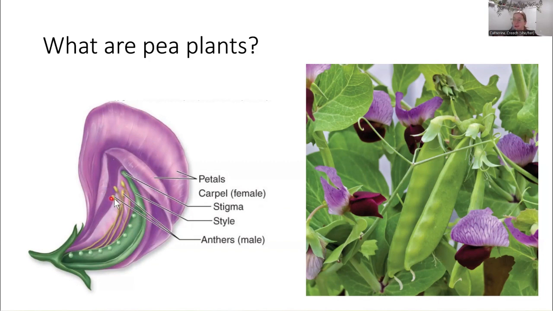The male parts are called anthers, and they are up on these long tubes, and these anthers produce plant sperm, which we call pollen. Here we have the female parts. At the top, we have a stigma, and then this is the style, and then down here is the ovary. So the ovary is where you contain the eggs, and this is the ovary in its entirety. When these eggs are fertilized, they'll develop into seeds like we see right here. So every time you eat something with seeds, you're eating a plant ovary.